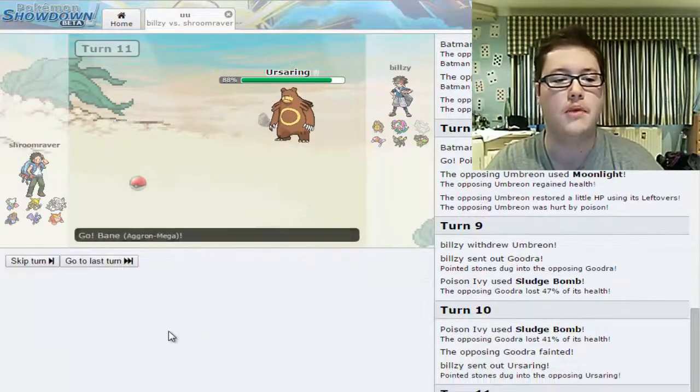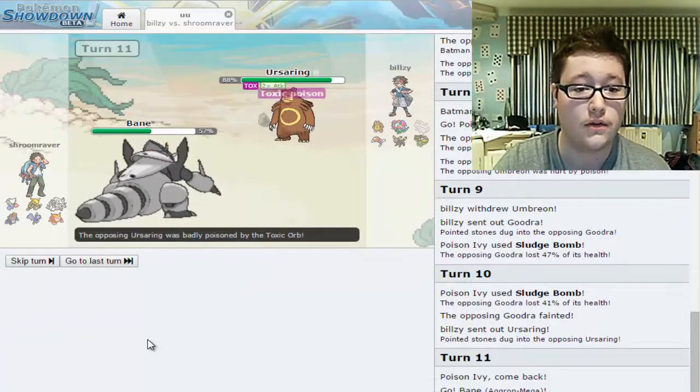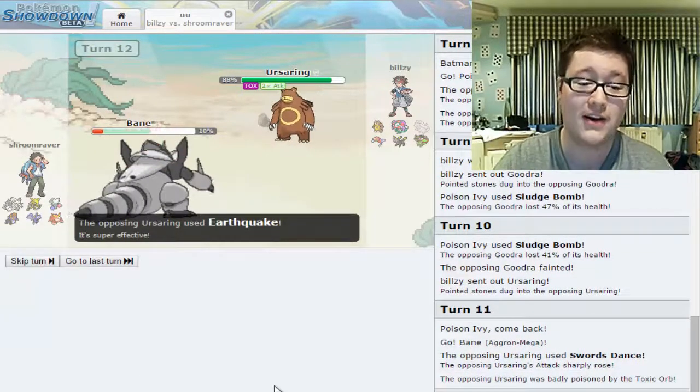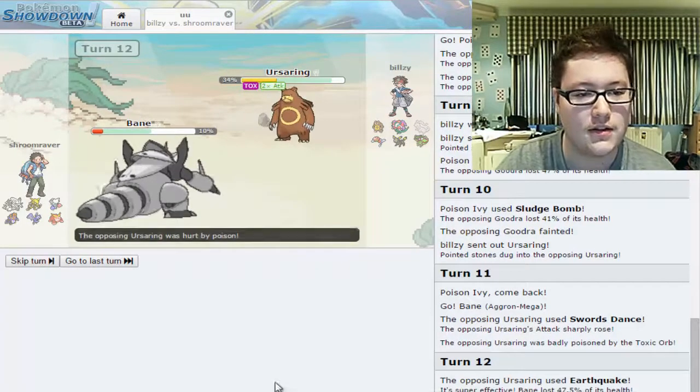what can you do to me, really? Oh, he's Sword Stomp. Oh, that's what he can do. Okay. He might have the Close Combat. That would be unfortunate. Let's go for a Heavy Slam and see. He has the Earthquake. I live it because I'm a monster. Get the Heavy Slam off. That's nice.